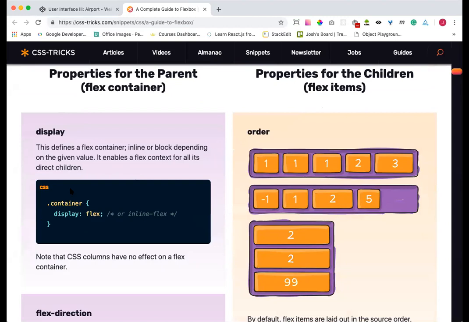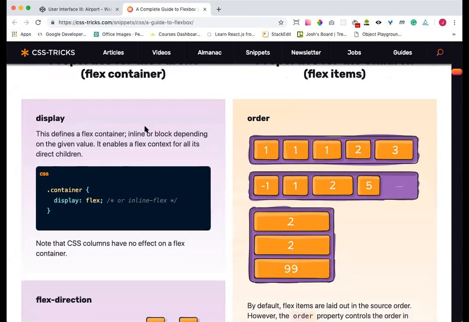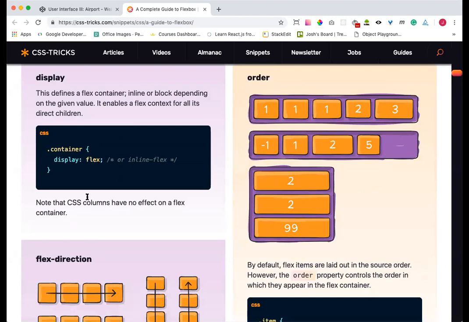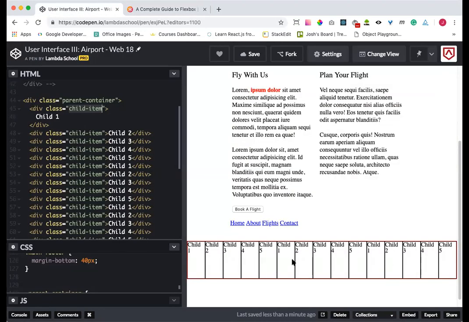So we're going to kind of stare at this thing on the left here and see what we can make of it. Okay, so the first property of Flexbox is display flex. Now notice something interesting though, there is an inline flex. An inline flex would work nicely inside of a paragraph, for example, if you wanted to control the flow of maybe some stuff inside of a P tag or using image tags. So inline flex does have a place, but I would say it's way more rare to see inline flex compared to display flex in the wild. I'm seeing this a lot more and seeing this a lot less. So there you go, display flex. We've already done that. So we've done that to get this kind of behavior.